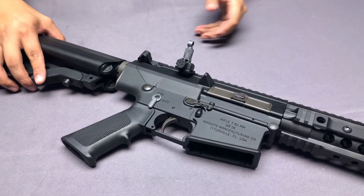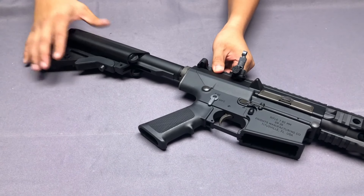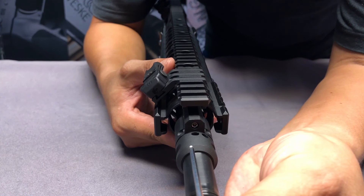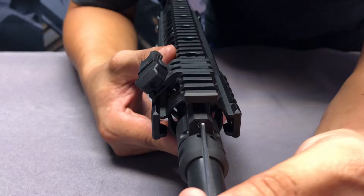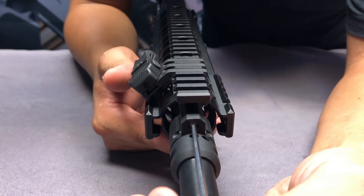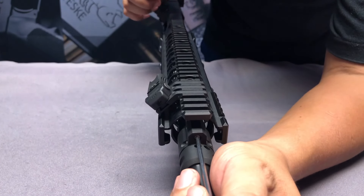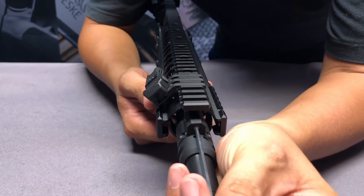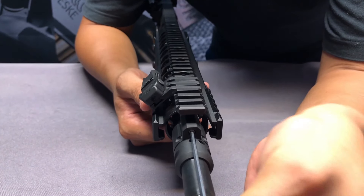The stock has five positions, making this a good choice whether you are a collector or a wargame player. The hop-up adjuster system is hidden inside the gas piston system. Once you insert a 2.5mm hex wrench from the front end of the gas piston and turn it, the whole gas tube rotates and drives the adjuster wheel inside the hop-up chamber. Turning one direction increases hop-up; turning the other direction decreases it.